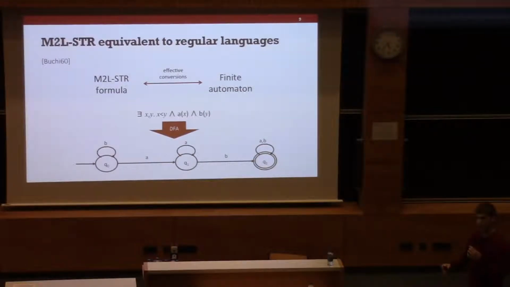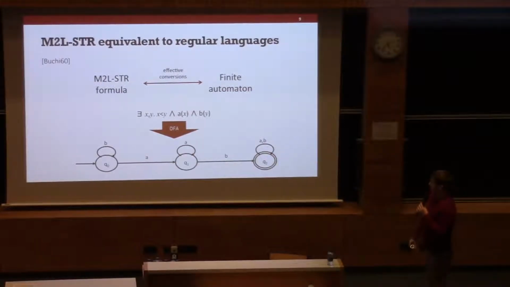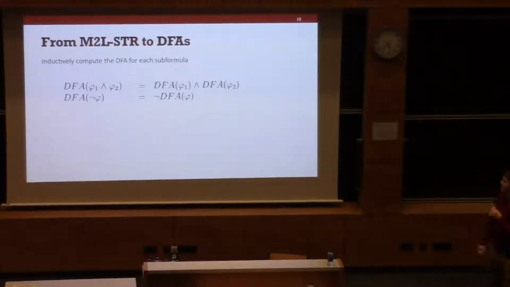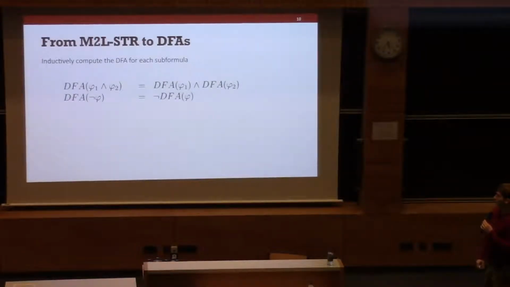Okay? And if you are a formal language person, when you find two things that have nothing to do with each other and they're equivalent, that's a good day. So essentially, this is an example, but let's see if I can convince you that actually Büchi did this. The interesting conversion is the one from logic to the automata. The automata to logic is actually very easy.